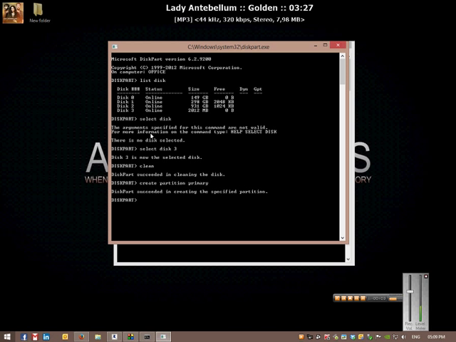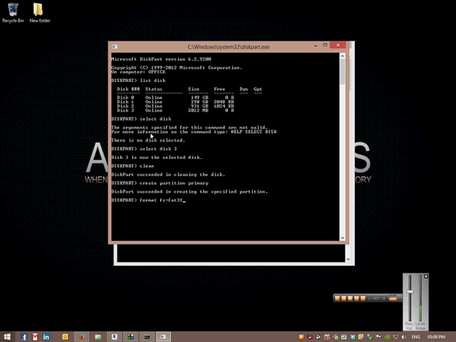Now you want to format it. How you do that is you type format, then fs, then equals, and then the type of format you want to do. Because it's a flash drive, I'm going to do FAT32. You can also put NTFS, which is more for hard drives, for bigger sizes, because FAT32 has a limit. You want to do it quickly, because otherwise it'll take way too long and waste your time. A quick format is advisable, unless the hard drive has some hectic virus and you want to delete everything.